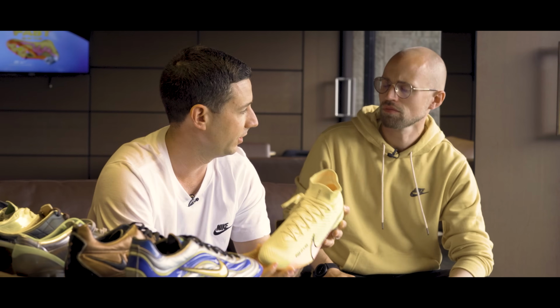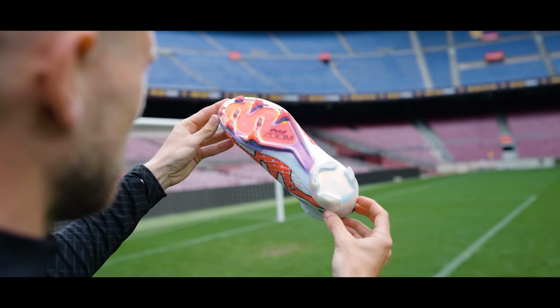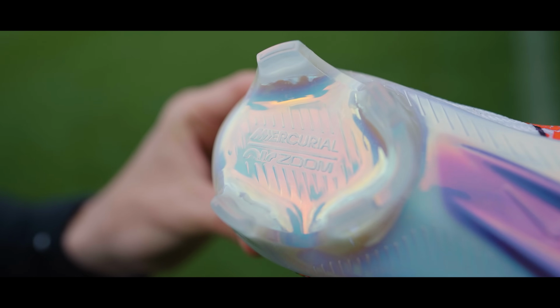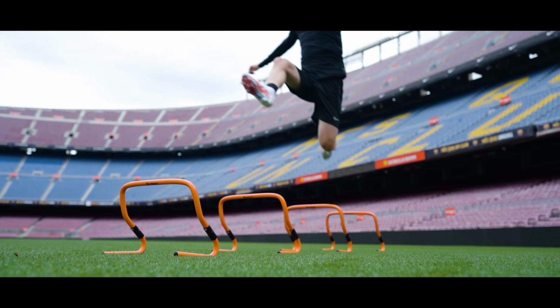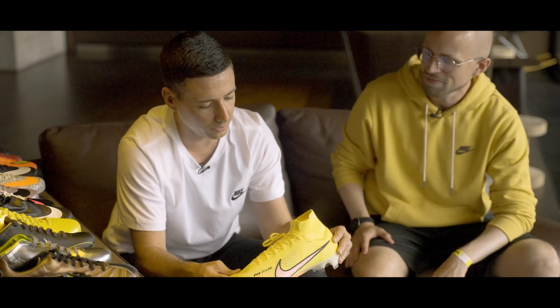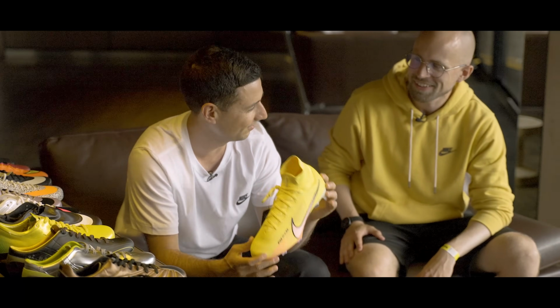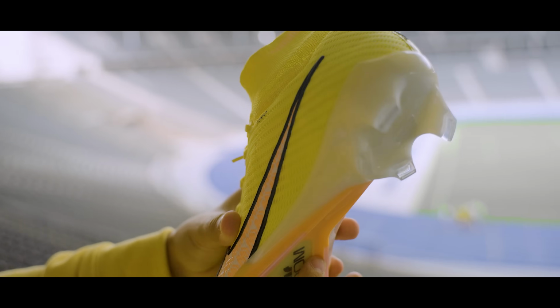This is the first time, learning from that KD12 bag, that we were able to engineer a Zoom bag specifically for global football. You know, low to the ground. We were able to put strategically placed flex grooves in it to make it feel natural upon that transition. So you're not fighting it, but that Zoom bag's helping. Yeah. And then an incredibly soft upper. This Vaporposit was a bit of a labor of love, but it really came together nicely in the end.